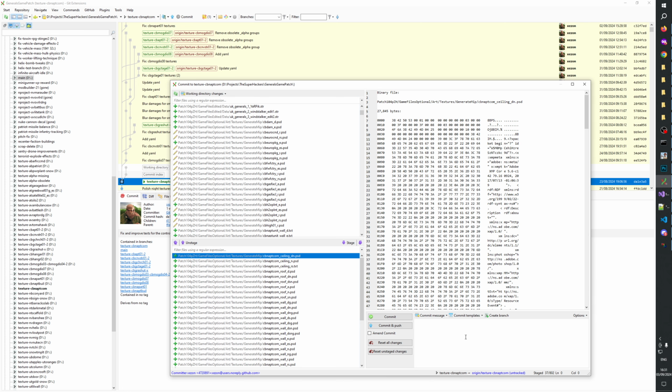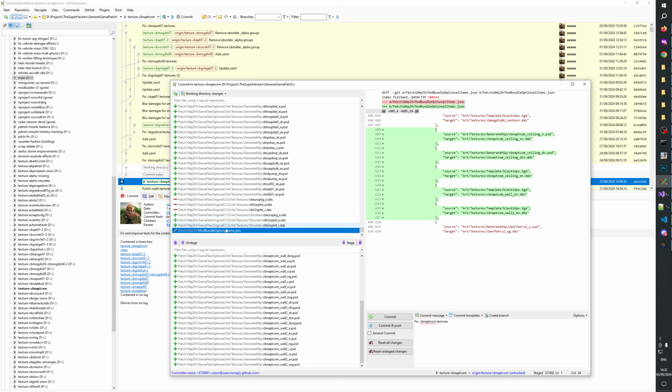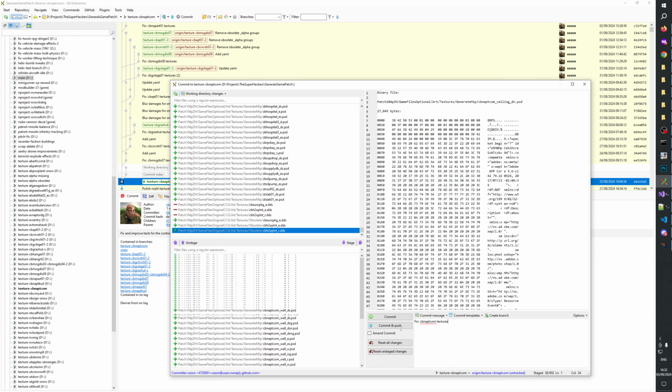Okay. Fix cbn apt com ceiling, roof, I think we can keep it short, just that, textures. Okay. And this one, yeah, SN, DSN. Okay, anything else?